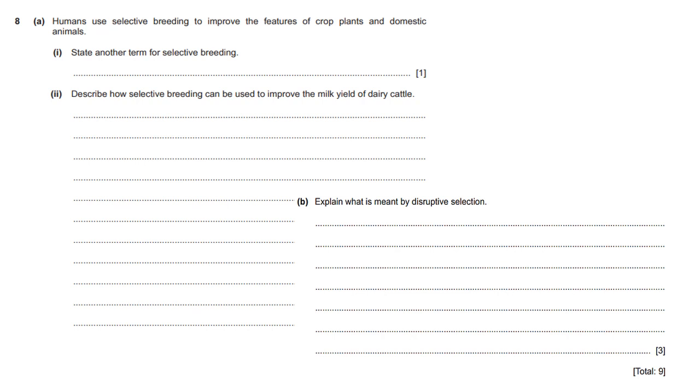Something else that you can do in terms of selective breeding is use artificial insemination, whereby you can take the sperm from the bull, maybe, whose mothers have a high milk yield, and then put that into the female that has high milk yield. As a result, you're able to produce offspring that would give you a high milk yield. So that's how selective breeding would typically happen.